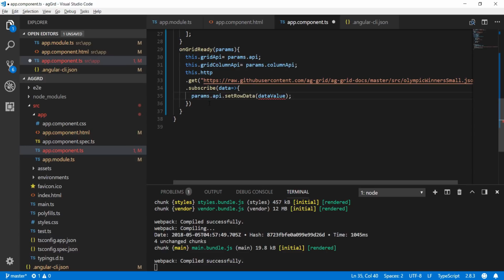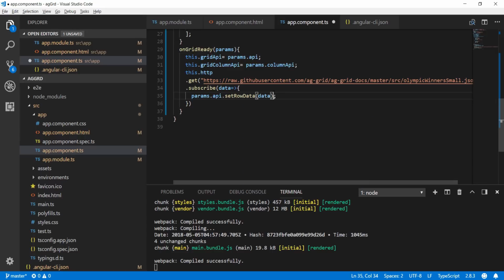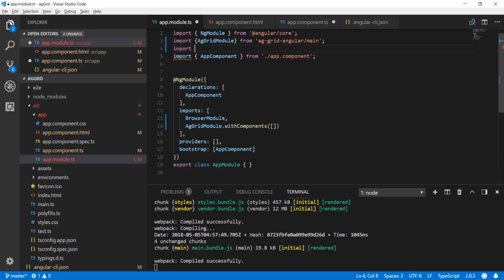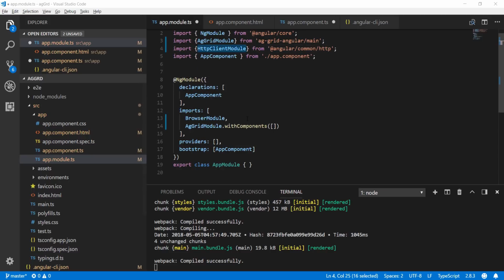Once the value is retrieved, we will assign data to row data. We need to add HttpClientModule in our app.module.ts and import it.